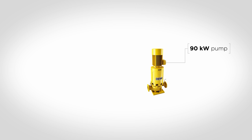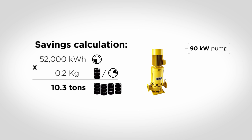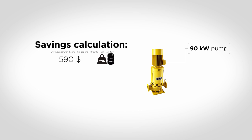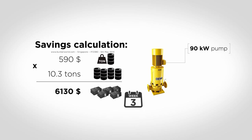Let's make a calculation of your savings with Desme OptiSave on your trip. We have saved 52,000 kilowatt hours, and on board the vessel it costs 0.2 kilograms of fuel to produce one kilowatt hour. The fuel savings will thereby accumulate to 10.3 tons of fuel. With today's bunker price of 590 US dollars per ton fuel, the savings for this trip from Shanghai to Denmark will reach 6,130 US dollars for a four-week trip.